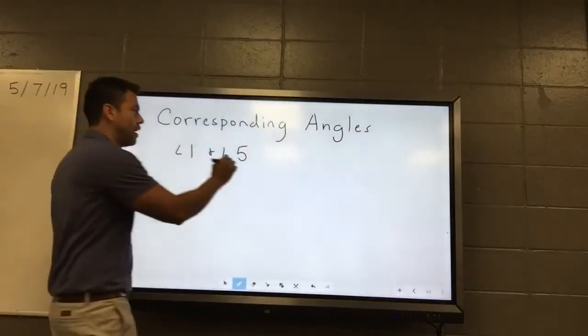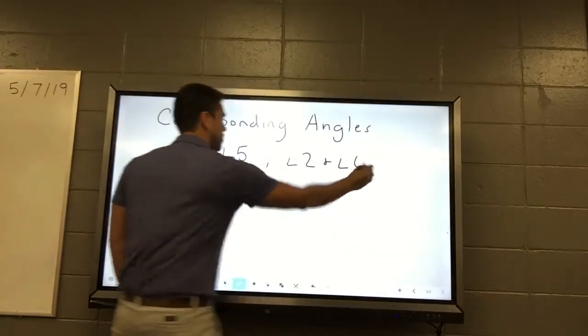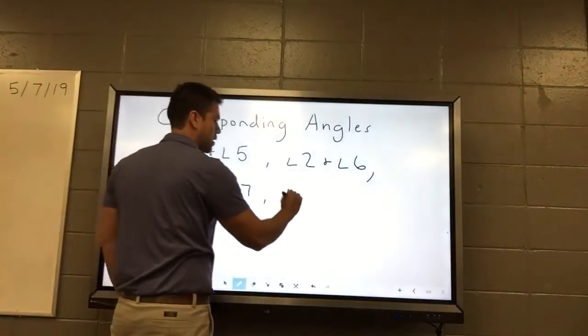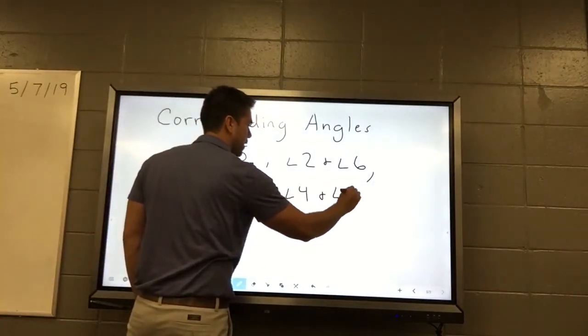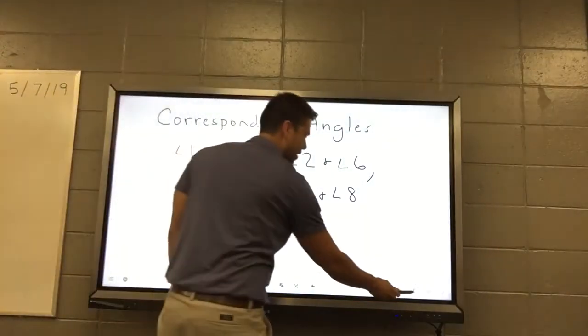Michelle. 1 and 5. 2 and 6. 3 and 7. 4 and 8. Okay, those are corresponding angles. And what do you know about corresponding angles? They are also congruent. They are the same measurement if you get the degree measurement. Oh man, we got alternate interior, alternate exterior, and now corresponding, plus that transversal.